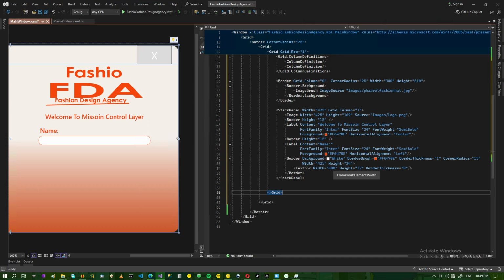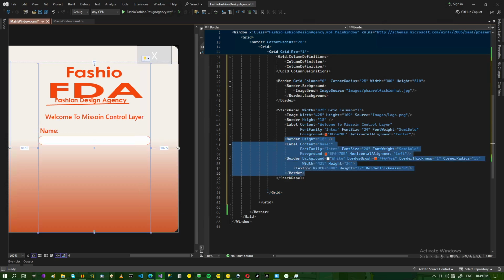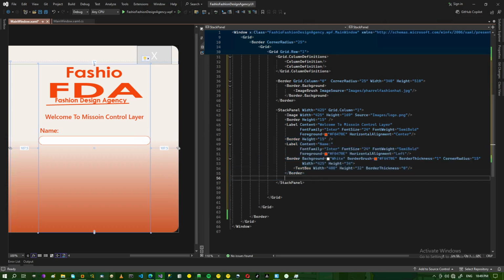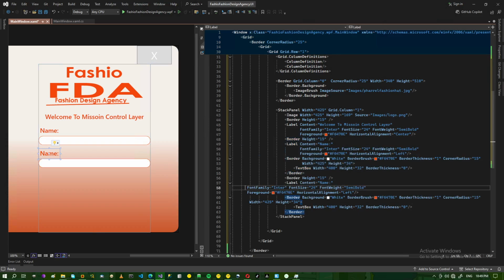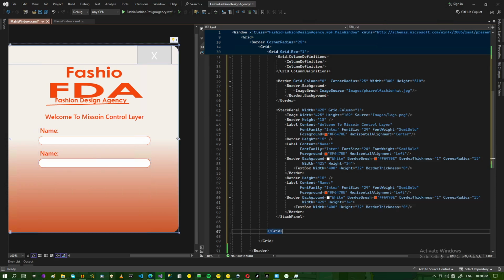Then we'll come here, start from this border all the way up to here. We'll select that, then Control C, and we'll enter here, Control V, and just move this into place. Okay, same thing here. Okay, so and we're good.